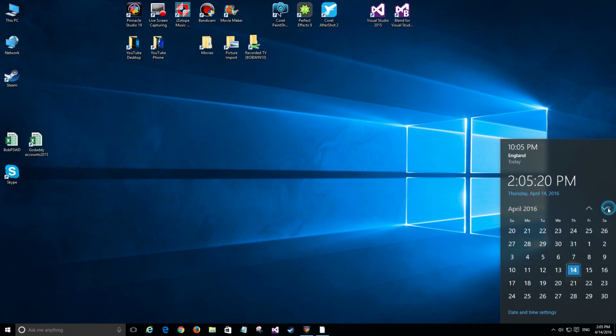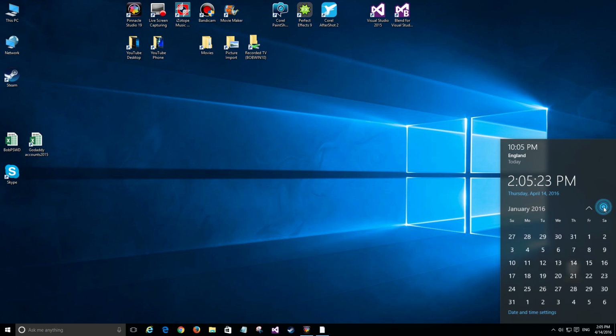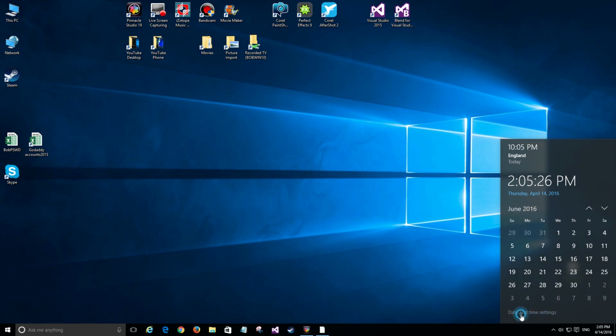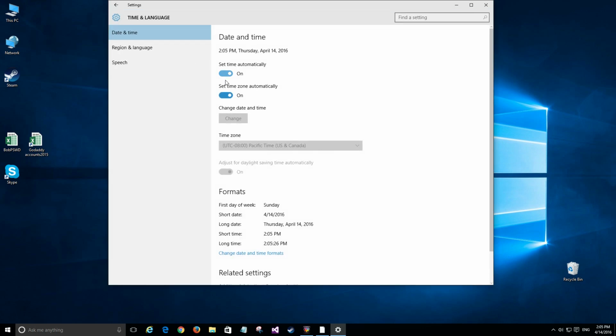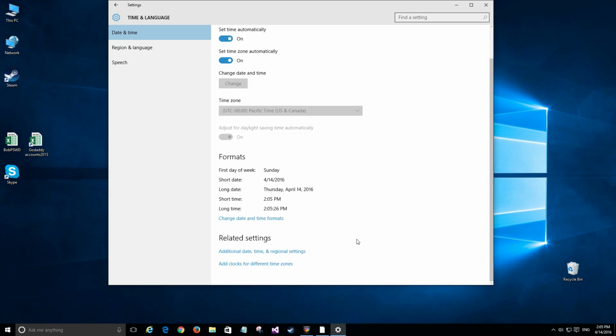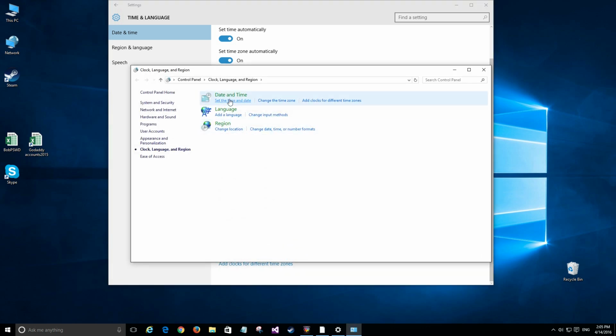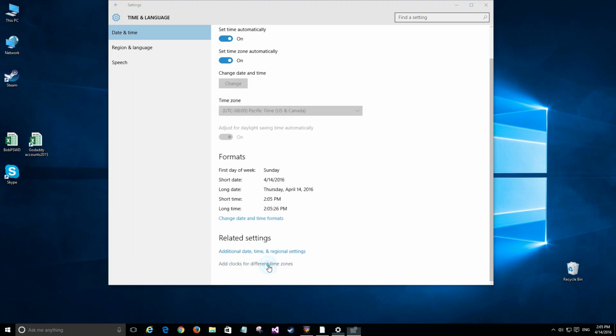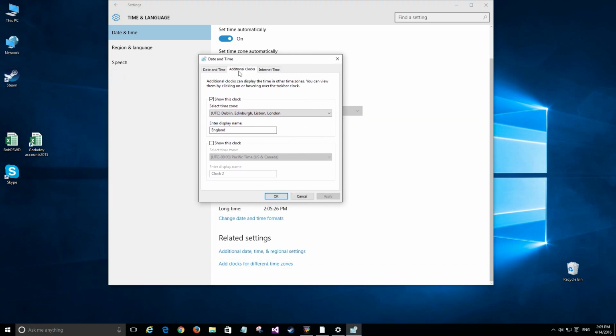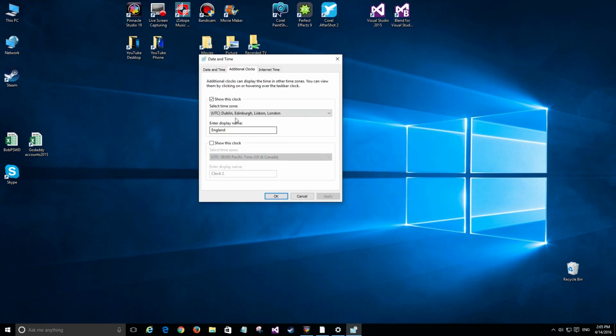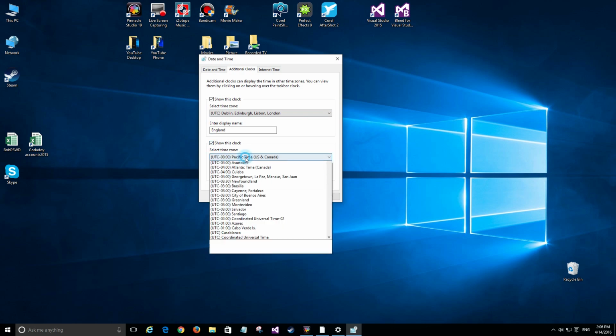So let's talk about clocks and calendars. First of all, we can scroll between dates like that, looking up and down, seeing what the date's like. It's not a calendar function. It is simply a display function of date and time. It doesn't do any kind of appointments. So we're looking over here in the settings, and we can do a couple of things. We can change your region. It goes out to the Control Panel, same stuff you've seen in Windows 7 before, and you can also do multiple clocks. In my case, I have one set up for England, so I can see what time the YouTube videos start to show when we're in that area.